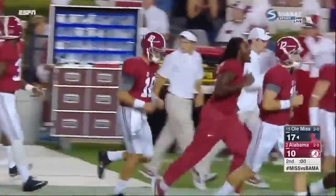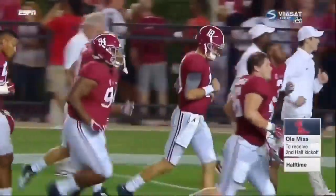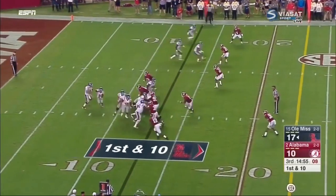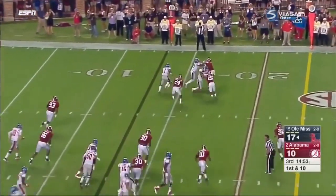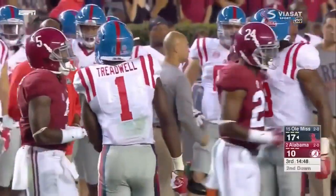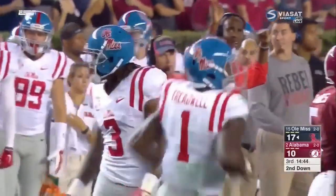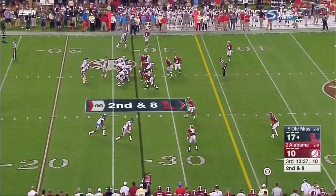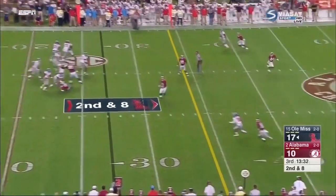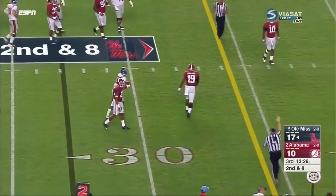Rebels got a couple touchdowns within a minute in the second quarter following those turnovers. They'll get the ball to begin the third quarter. But for now the concern for Ole Miss is poor field position on first down. Kelly fires, it's complete — Treadwell looking to make an impact tonight, twist for about a nine-yard gain. Ingram motions to the backfield, stays in as a blocker as Kelly fires nearside, and Cody Core makes a catch near the 35. It'll be close to a first down.